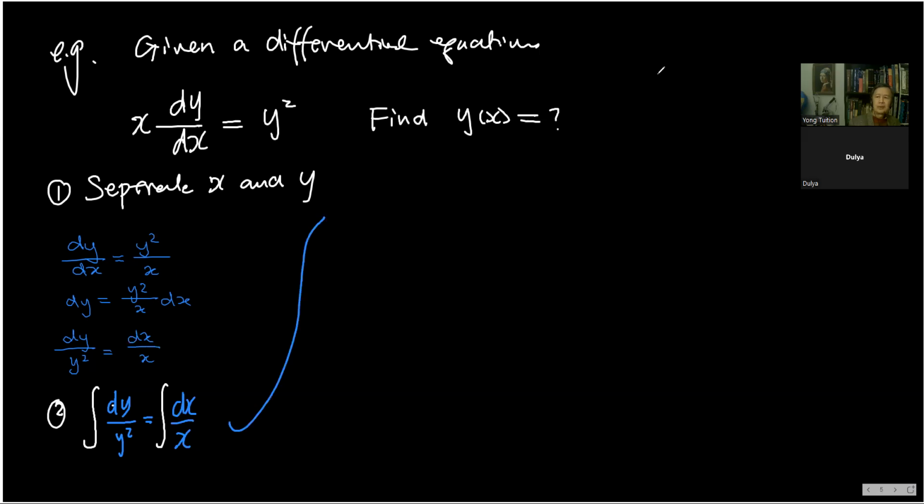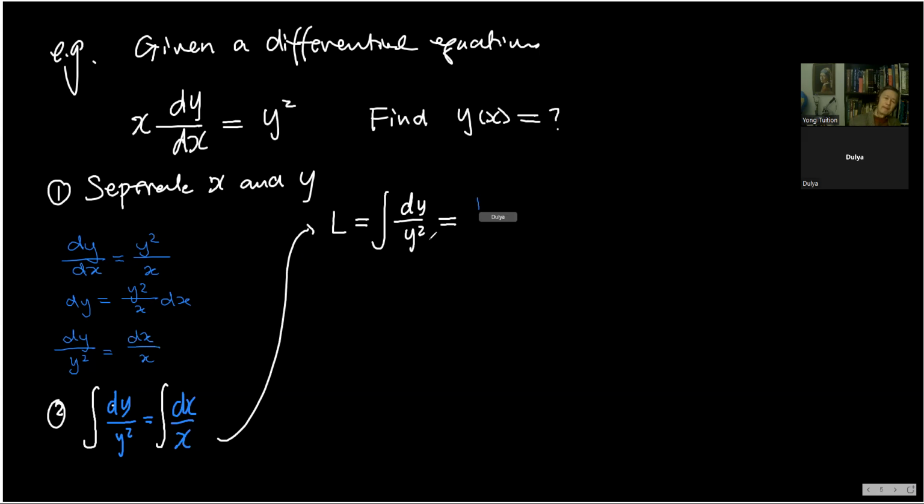So what can we do? Just continue here. How about the left-hand side? The left-hand side equals dy over y squared. How can we solve this puzzle? Natural log? Oh, how? If that is so, can you test? Can you try? Can you prove this correct? I'm interested to know this result.